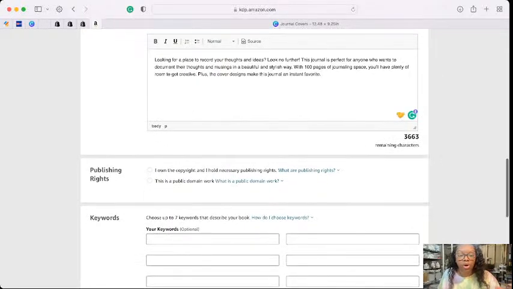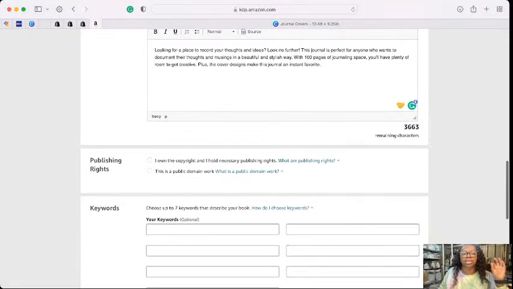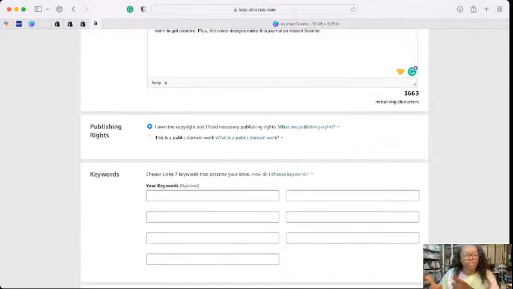So publishing rights, I own the copyright and hold the necessary publishing rights. Yes, you do. If you're using Canva Pro, you do own the proper rights. If you're already printing a design you made in Canva straight to merchandise to sell, okay? You just cannot sell the digital print separately, okay? The design template itself, you have to bring them back to Canva. So yes, you do own the copyright and necessary publishing rights to do things from Canva onto product already pre-made. Go to that video and watch that in the Canva playlist. I do have the response to that verbatim on there. I'm not going to go into detail.